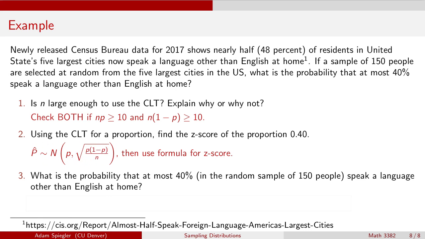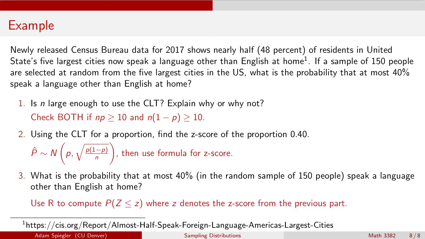So you want to use the standard error in here. Once you've got this distribution, then use the normal formula for the z-score. So I'm going to take my value, subtract the expected value, which in this case would be 0.48, and then divide by the standard error, which we can get using this formula. And then once we have the z-score, we can go ahead and use R to calculate the probability of getting a z-score less than or equal to this value. So you can use the standard normal distribution to calculate this. So give the quiz a shot, and we'll talk about this more in class.